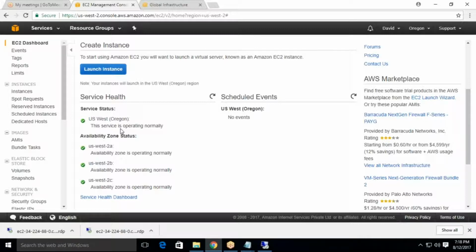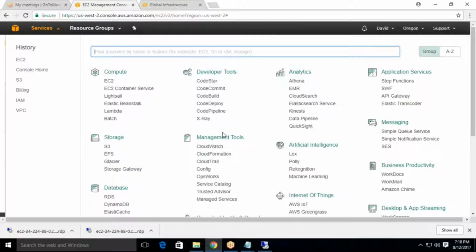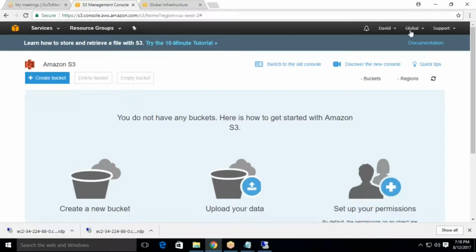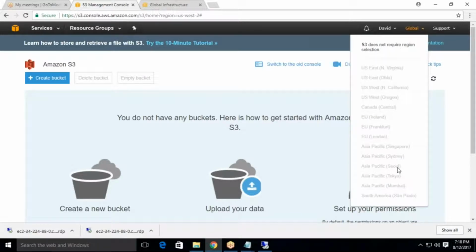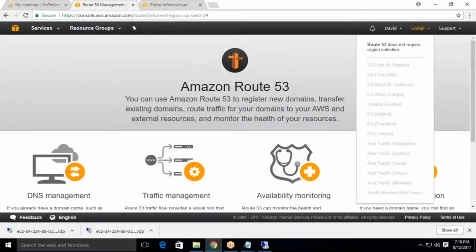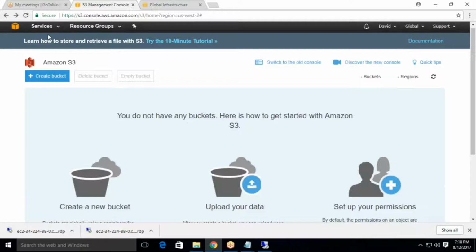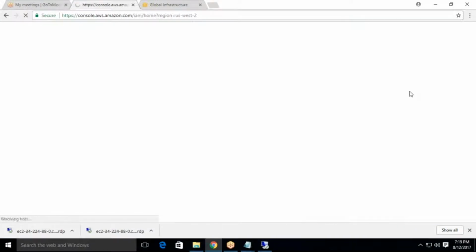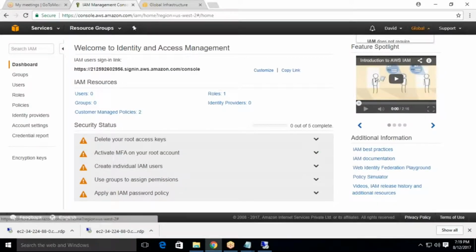And just remember, in AWS, not all services come under regions and availability zones. There are a few services that do not have regions or availability zones. For example, Amazon S3 does not have any regions, nor any availability zones. When I click on it, you see there are no regions. When I go to Amazon Route 53, it also does not have a region. This service is regionless. And when I come to Identity and Access Management, this is also regionless. So these 3 management consoles of AWS are absolutely regionless.